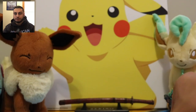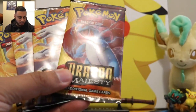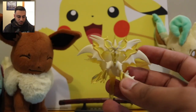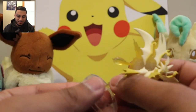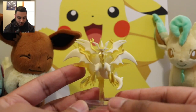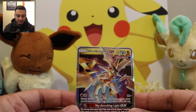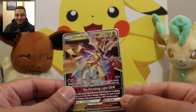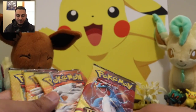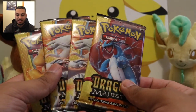Two hours later. All right, so I'm back and as you can see you actually get four booster packs in that thing. I have no idea how much it was worth but that Ultra Necrozma is kind of pricey. You also get this Ultra Necrozma with a little stand — I'm going to put that with my Mars Shadow Pikachu Eevee little figures back here. And you also get this Ultra Necrozma card, which is pretty much the one I wanted. I really like the artwork — I'm a big sucker for dragons. I know this set wasn't too hyped up and it was a smaller set, but there is the Fiery Flint as a secret rare. So I'm going to go ahead and start opening up all these packs.